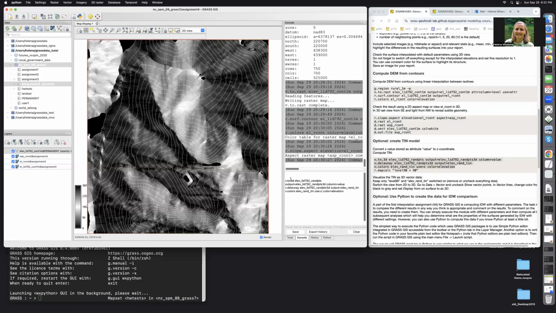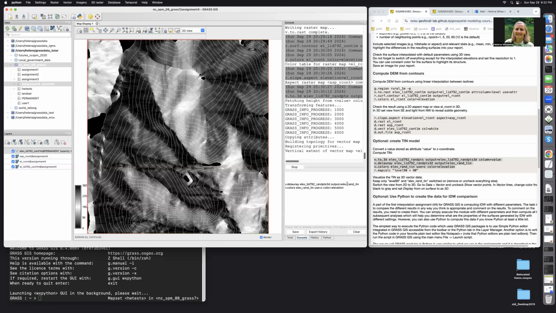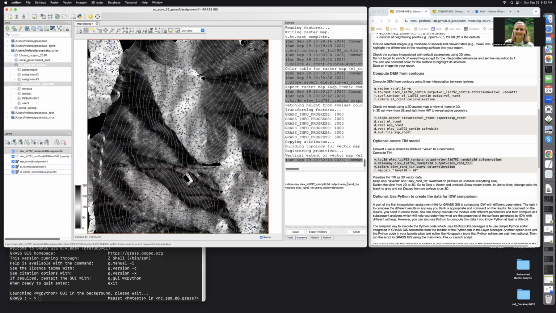And this is really optional, so I'm just adding it as it is another commonly used method when you want to do a vector representation of DEM.